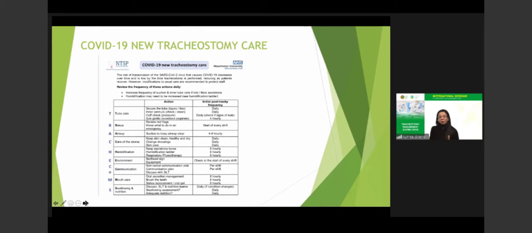Mouth care as well is very important. Please do not forget oral hygiene, because it helps keep the patient's lips, and they're a lot more comfortable when it comes to it. The last one would be swallowing and nutrition, because for SLT, you need to be able to assess speech and language only if you are trained to do so. You need to get a qualified professional to be able to do this.